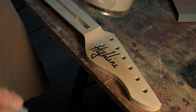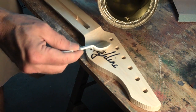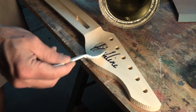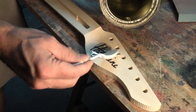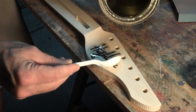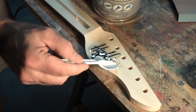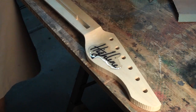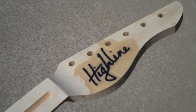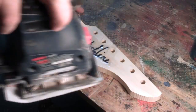I'm going to be using Solar Res UV Cure Gloss Polyester Resin, and as you can see I'm just using a spoon to pour it into the inlay. I'll let it sit for about 30 minutes to fully settle, then I'll take it outside and cure it in the sun. It takes less than five minutes to cure Solar Res in the sun.